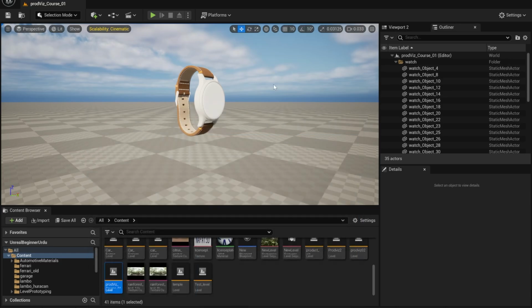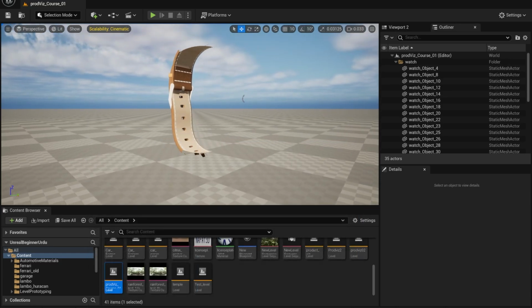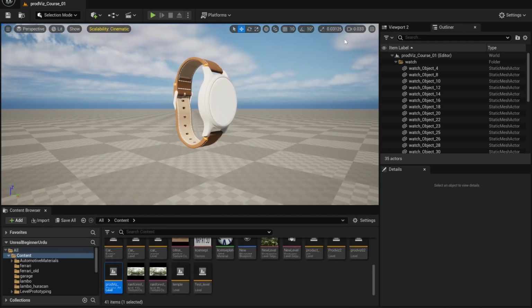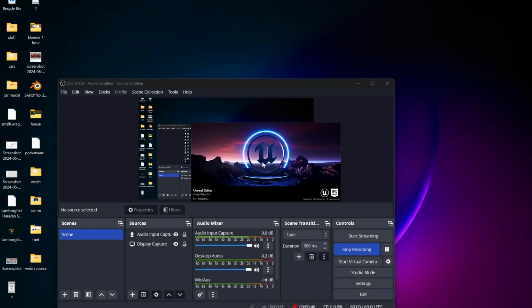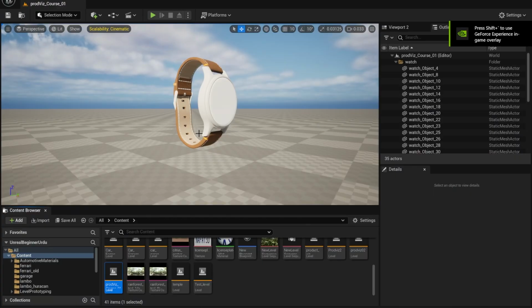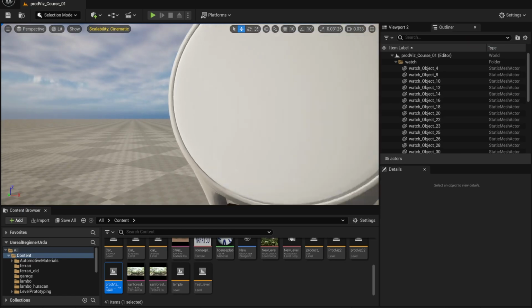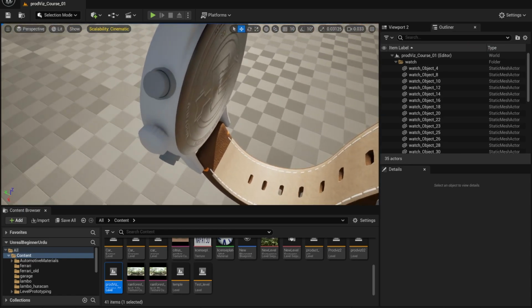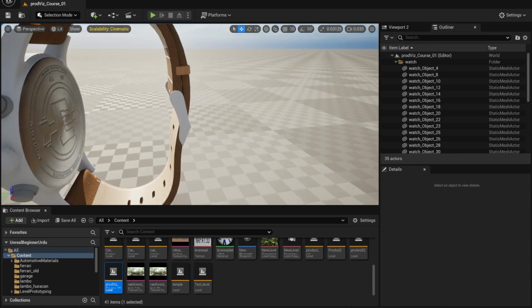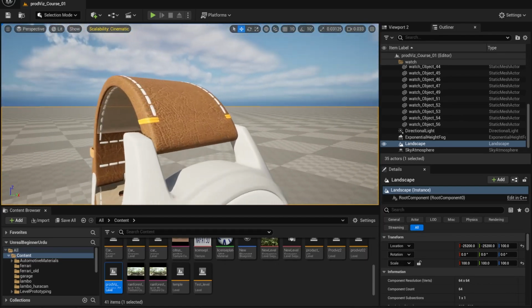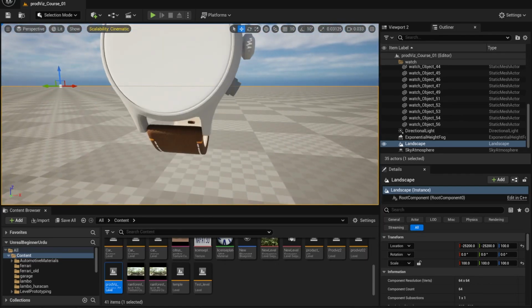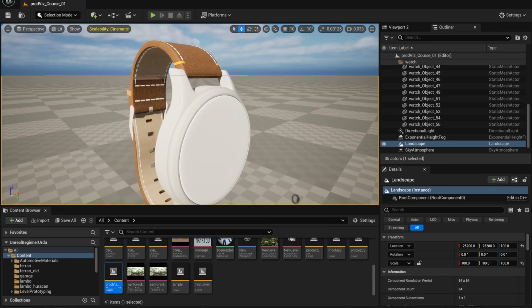Once we close it, you're going to see that it's not going to fix the issue right now. That's because we have to restart Unreal Engine for it to actually work. So I'll close Unreal Engine and open it again. Now that it's opened, you can see that I can go pretty close to the object, and it's never going to clip. So now you can see that the texture is looking pretty good.